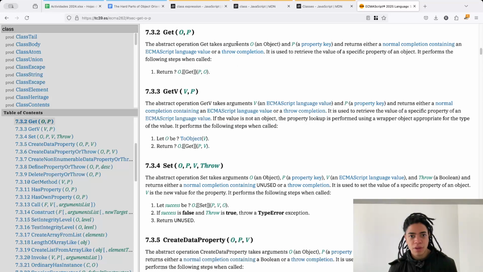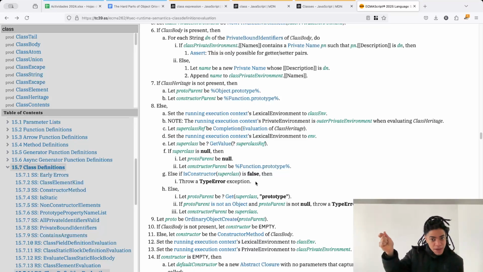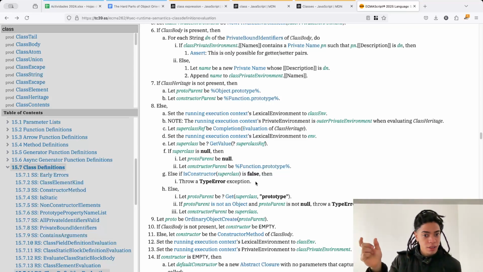Get is an abstract operation that returns either a normal completion with a language value, or a throw completion. It's used to retrieve the value of a specific property of an object. Okay, I'm getting the prototype from the base class.